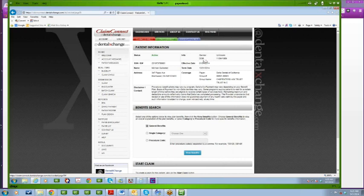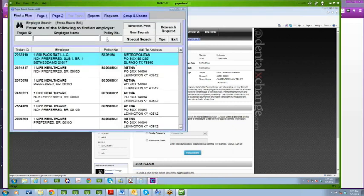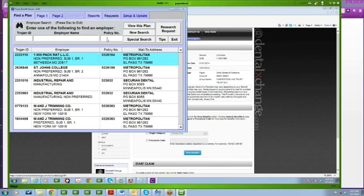Okay. So now what I want to do is go over into Trojan. This is a different software. Let me interrupt you for just a second. We were in Claims Connect before, which is that online service, and now we're in Trojan, which is running from a local database in the dental office on the computers over the network in the dental office. And this is another subscription service. This is the one that costs $106 a month. So we're taking the information from Claims Connect, in this case the group number, and we're going to look them up in Trojan. Is that right?